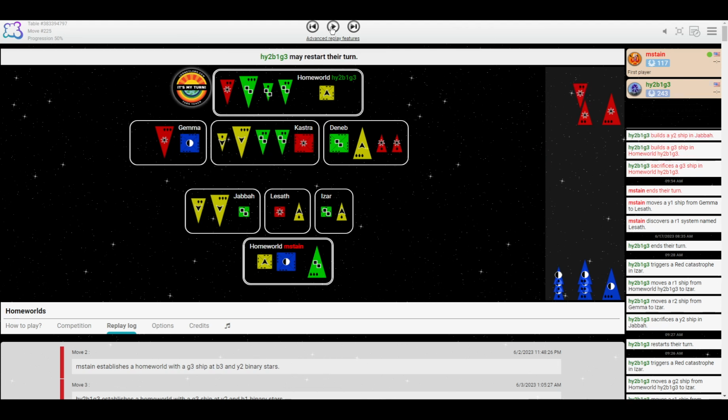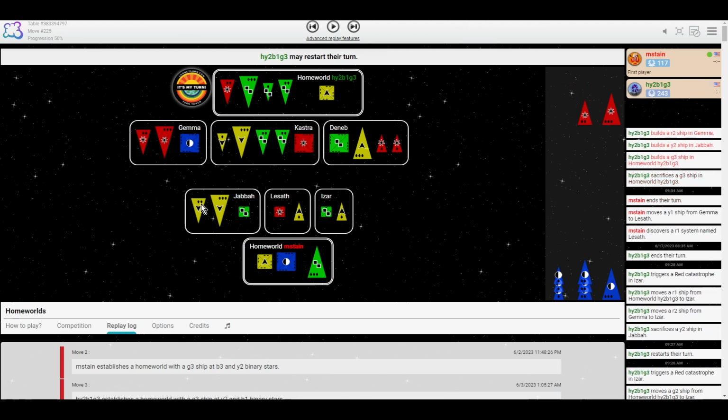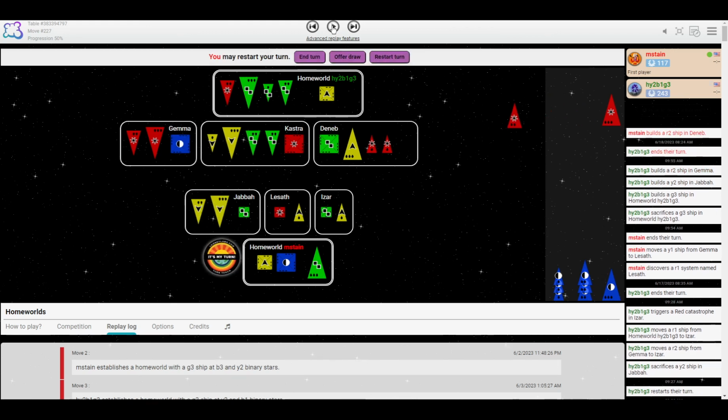Will getting another factory build. Getting a nice medium and medium. Let's see what mstain thinks of. Just building a third red. You don't want to have that many reds together. Will would not mind.